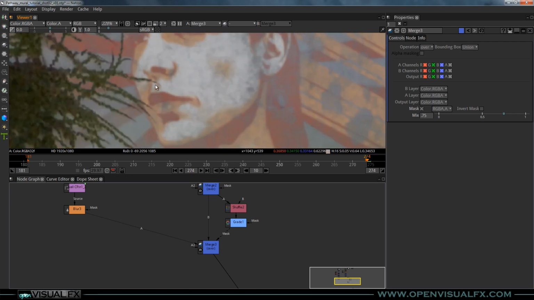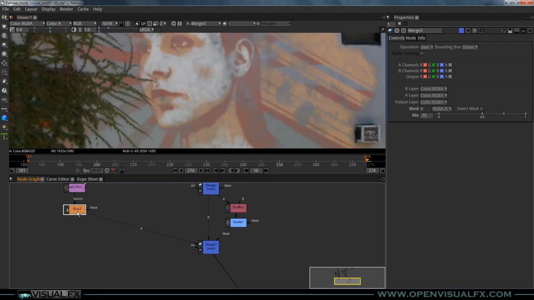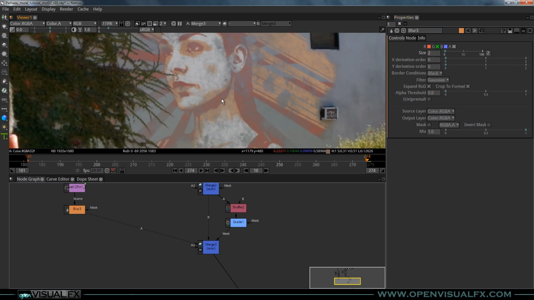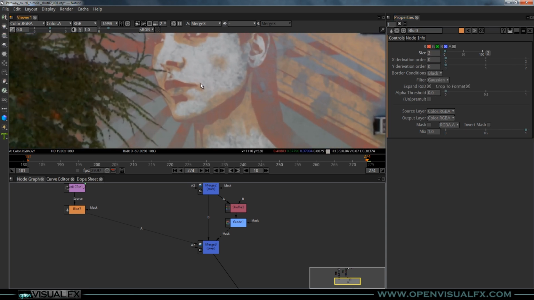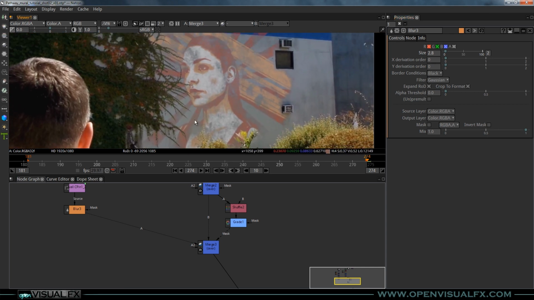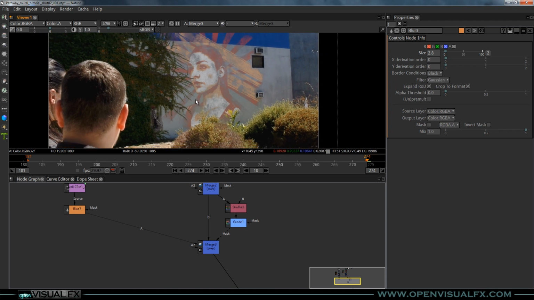And we can also check our blur, make sure we're happy with it. If you disable it, you can see it's extra sharp. Maybe let's set it to 2 and see what that looks like. Maybe we'll come back to 3, but yeah, I still feel like some of these little details are too sharp. So maybe 2.6. How about 2.7 or 2.8? That's close enough to 3, right? That looks good. We'll stick with that. So yeah, so there you go.